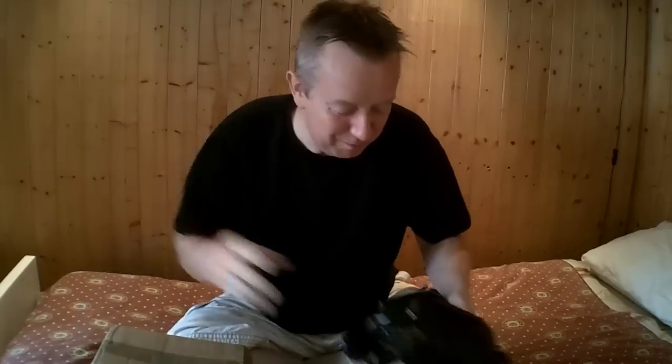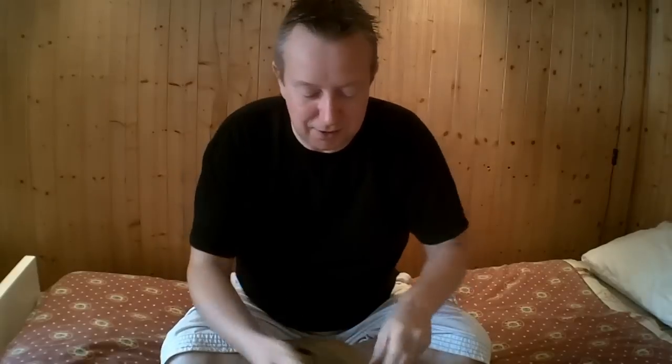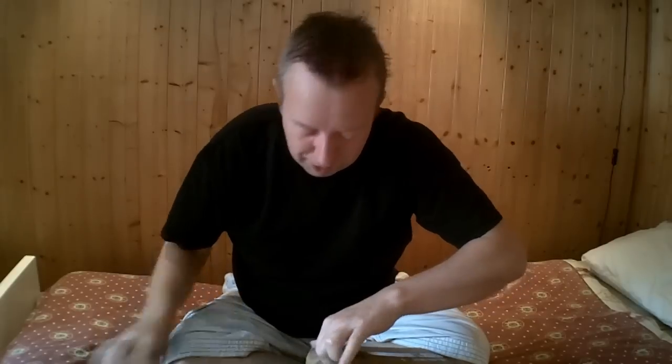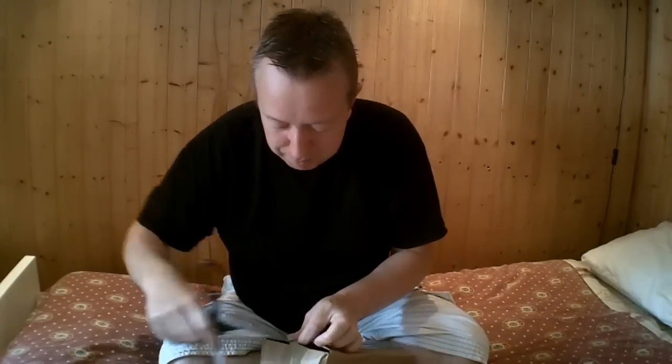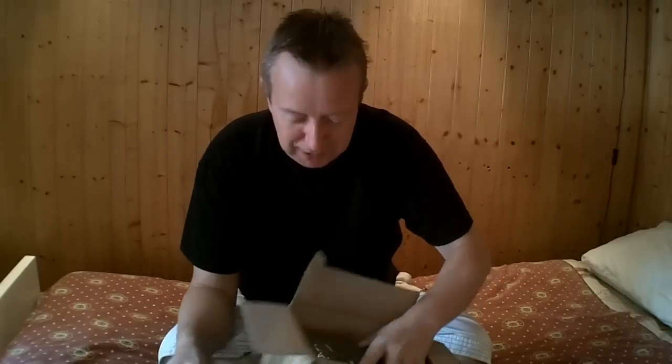Now this is a camera I have had my eye on. It's a camera I have coveted for a long time, and I finally decided to take the plunge, but mostly because I found one at a good price and I was in the market for a new camera, so I went for it. And because my videos have been quite dull lately, I'm hoping this is going to help to inject a little bit more excitement into my future videos.